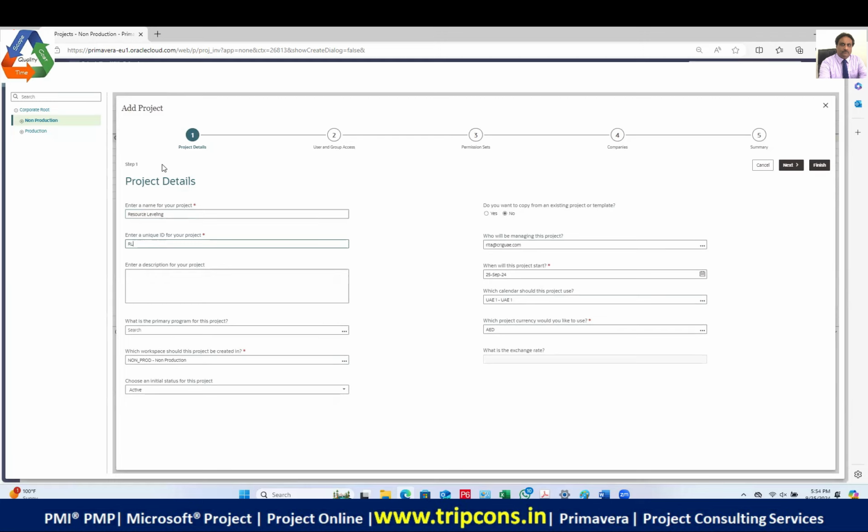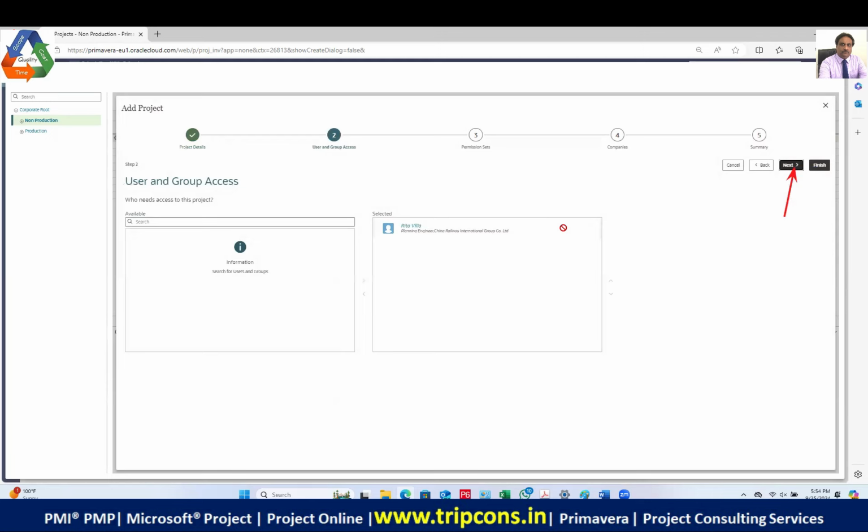That's not a problem. Then the exchange rate, primary program, non-production, initial status, that's okay. Do you want to copy from an existing one? No. So you click next. Group, no. Click next.